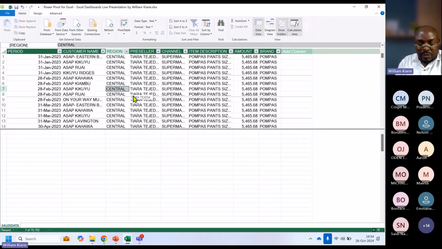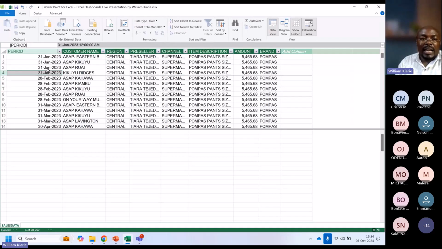The good thing is that Power Pivot allows us to do that straight off this data that we have here. It will scan this table for a column that has a date, and then it will see what is the earliest date, what is the maximum date. It will create a calendar that spans and covers the two dates.